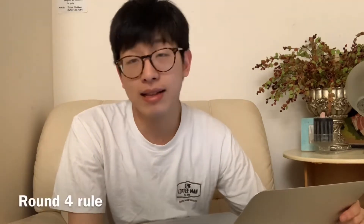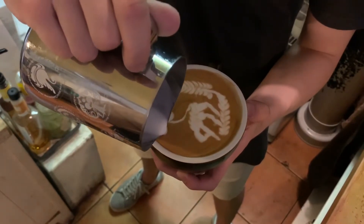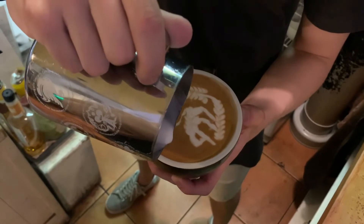Round 4, top 4, it's a dice challenge. I got this idea from Powerbrew 2018. There will be 2 dice. Each dice will have numbers of two 2s, two 3s, and two 4s. One dice will represent the number of rosettas they have to use, and the other dice will represent the other techniques such as drawing, tulips, and milk drops. Whatever they get by tossing the dice, they need to use the exact number of the technique the dice indicates and create a pattern. For the drawing technique, if you don't stop and just keep drawing continuously, the number of techniques used is counted as 1.